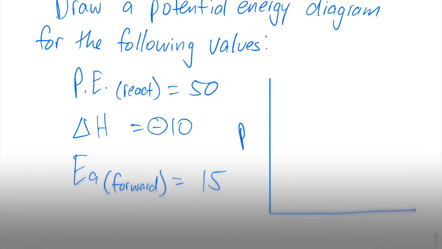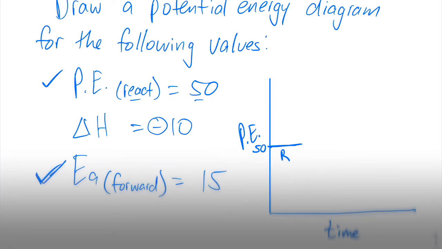So I'm going to put potential energy over here. And really, I didn't label it in the other ones, but this is time. So over time, what is the amount of energy that's in our molecules. So this is telling me that the potential energy of my reactants is 50. So I'm just going to put a line right here and just say, hey, you know what? That's 50. And this is my reactants. Then I see this guy right here. Right? So that was the potential of my reactants.